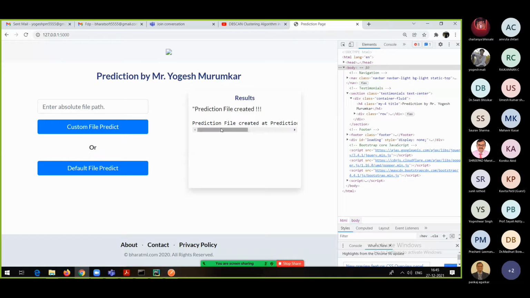Everyone, as I am telling you, we have this particular thing, right? We have the final output here. So this is one example I am showing you. It's not necessary that one should be storing the output in the CSV file. That is also one thing. It's not at all necessary. The output can be in this format, or maybe in some other format also. That's possible. It totally depends on the client, in what format the client actually wants.